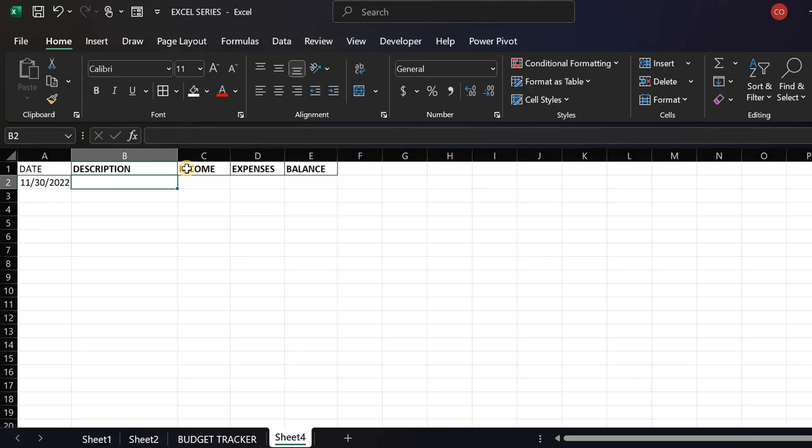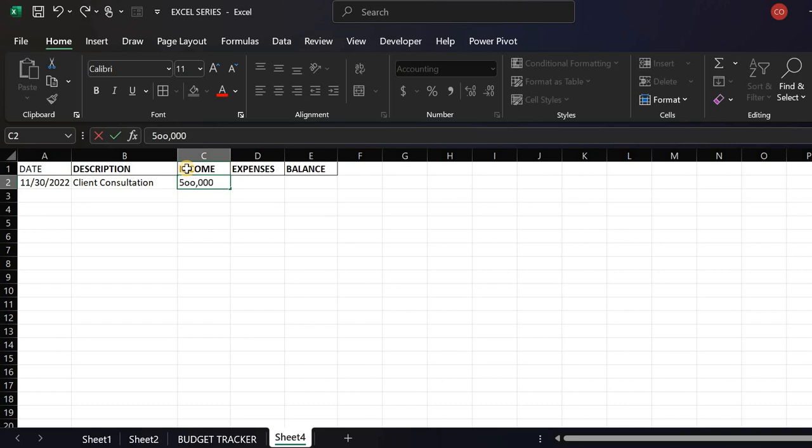Under income, let's say 500,000. Under expenses, let's just say 0. Under balance, let's say 500,000.